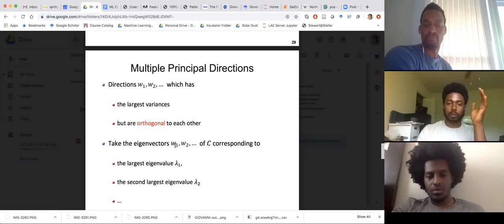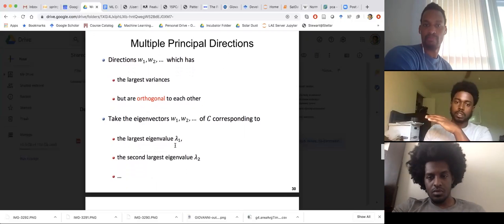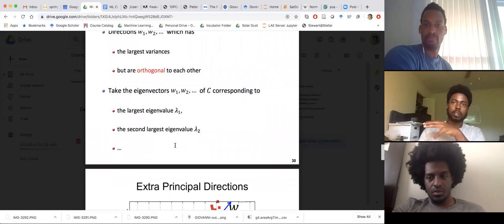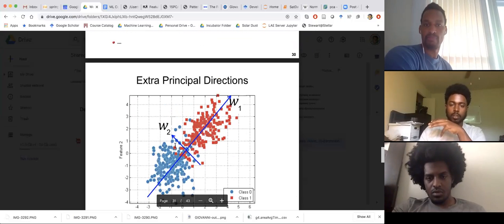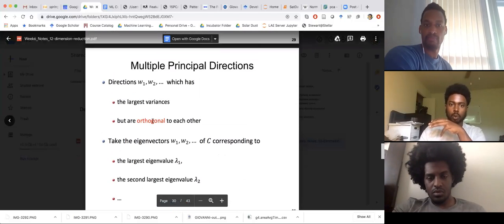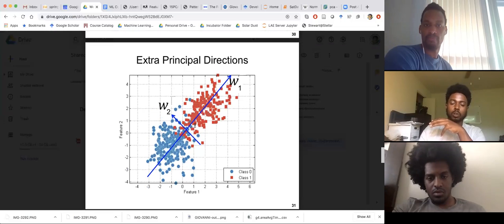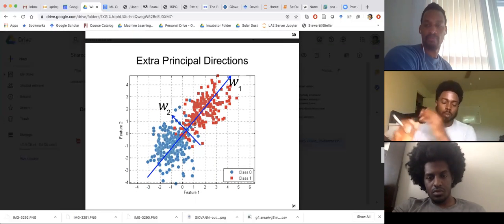So because W1 has the most variance, based on information theory, we know that this eigenvector carries the most information about our data set. So let's look at this. Oh, and then also they're orthogonal to each other, which is important. So now we've taken our data set. We're just looking at 2 features, right? But this could be 2 features of 53 features, like from the beginning.